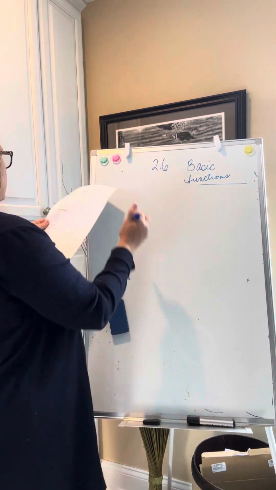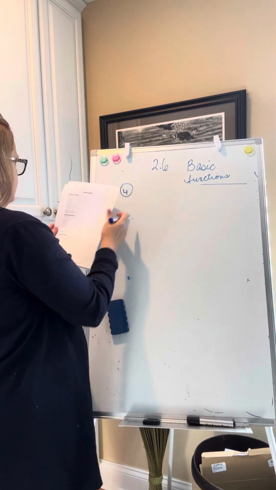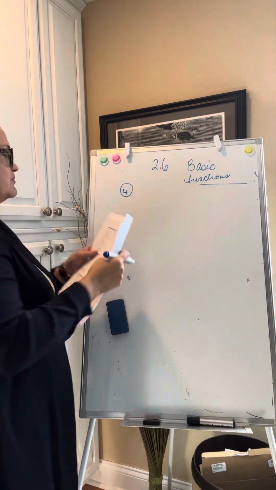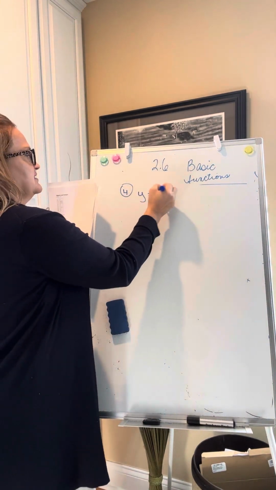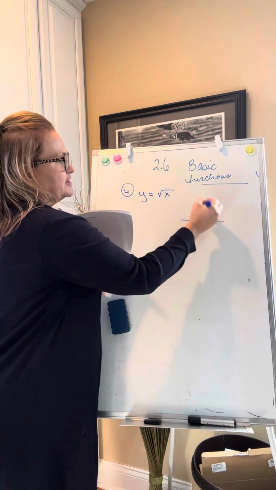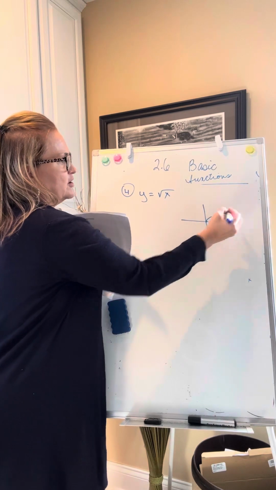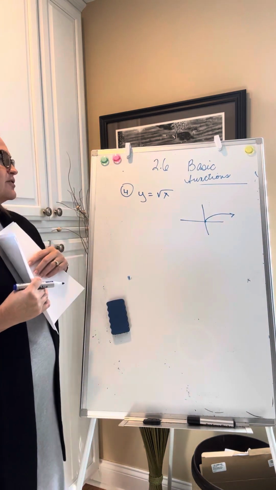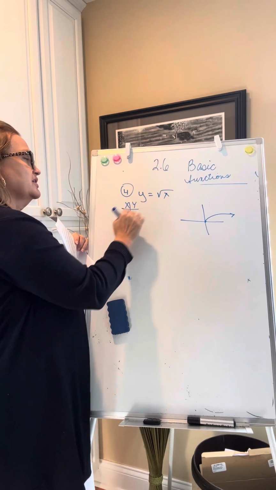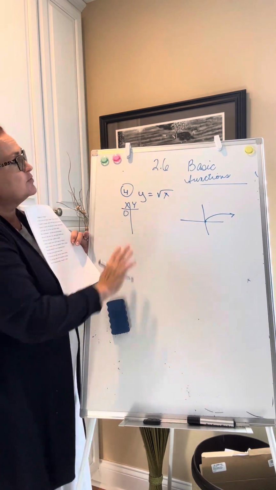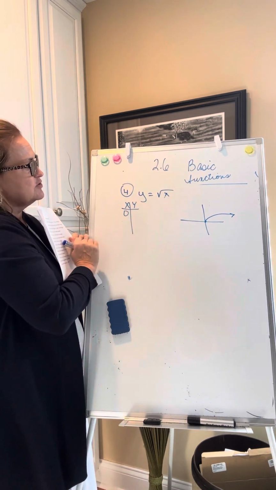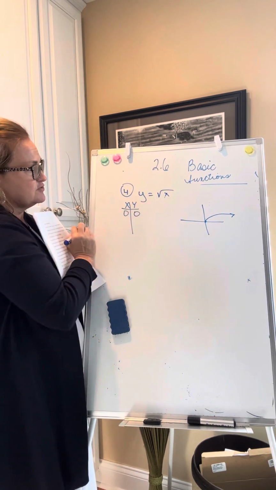Okay, the fourth shape is the square root function. Now we've definitely been seeing this guy around in some of the earlier sections. So you might recall that he looks like maybe what I would call an arc shape there. And some sample t-table values. You can plug in 0 in its most basic form without any adding or subtracting. 0 is the first thing you can plug in for x and get a real answer for y.